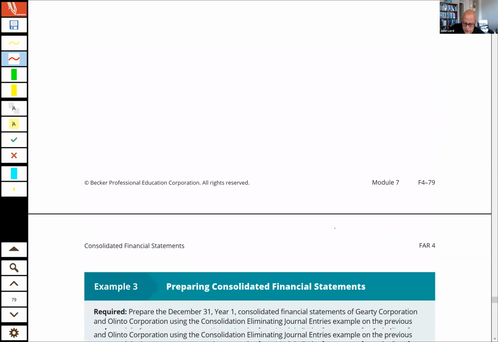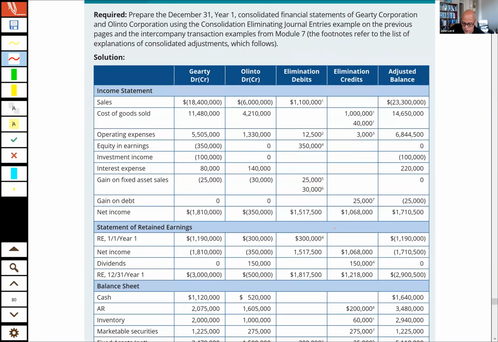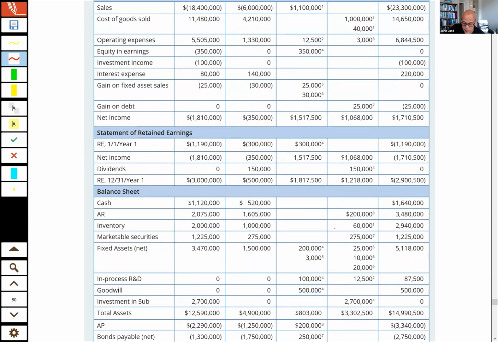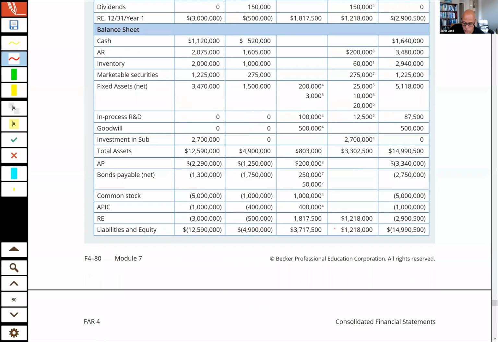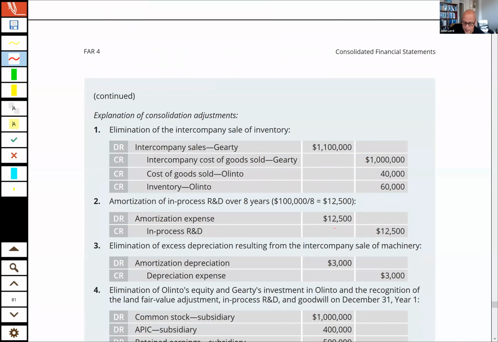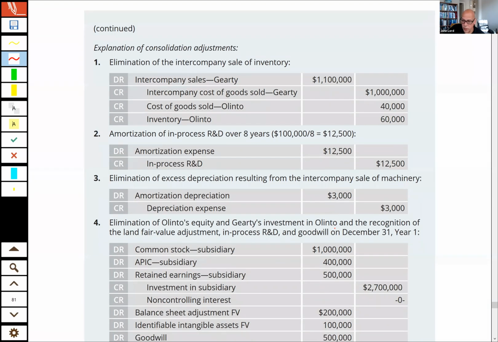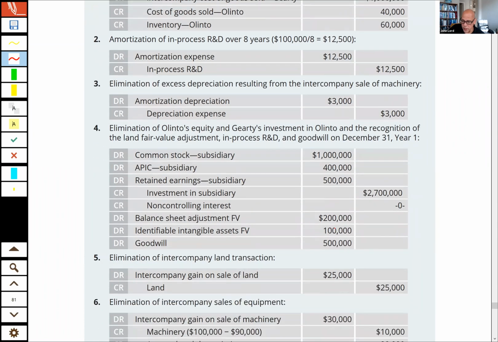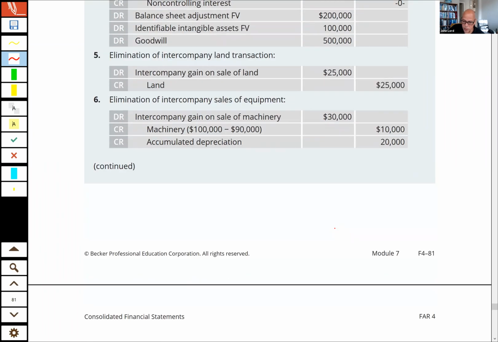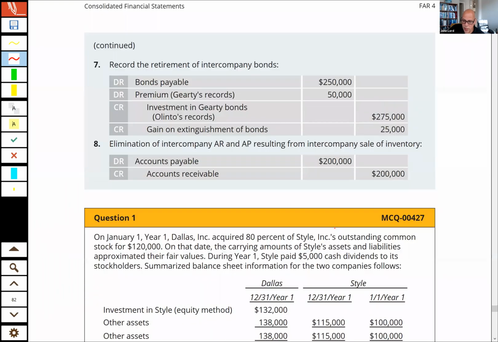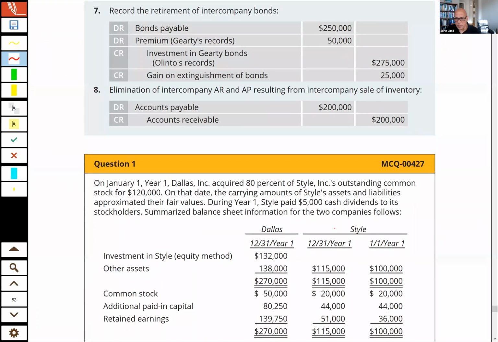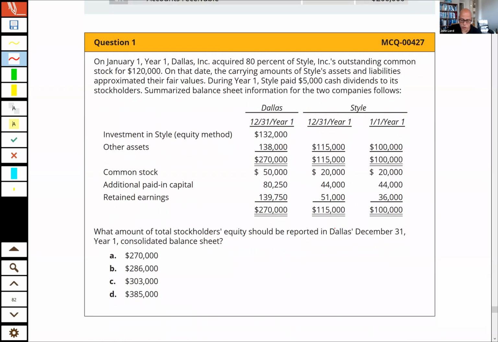Okay. All right. Now, as I've said, I'm not going to go through, obviously, this entire worksheet with you. You can work through that and look through that on your own. They start showing you the intercompany transactions. We went through those. We went ahead and talked through all of those different things in some of the examples. There's that bond, etc. So you should have a pretty good understanding now to be able to see how we went through and got all these entries, but it is good to look and see how that would have looked, spend about a half hour or so, just looking at how that would all roll up into the overall consolidation.